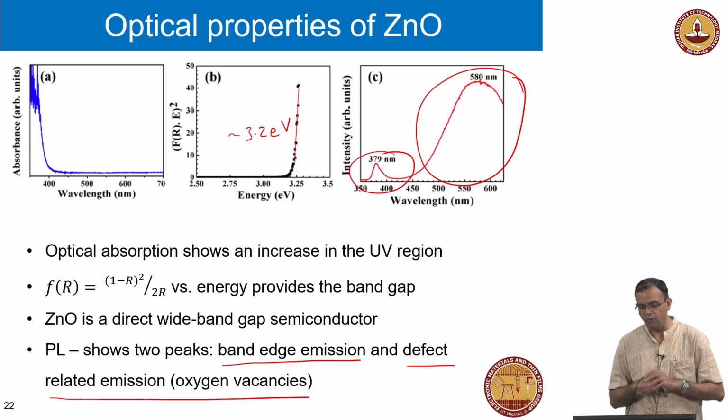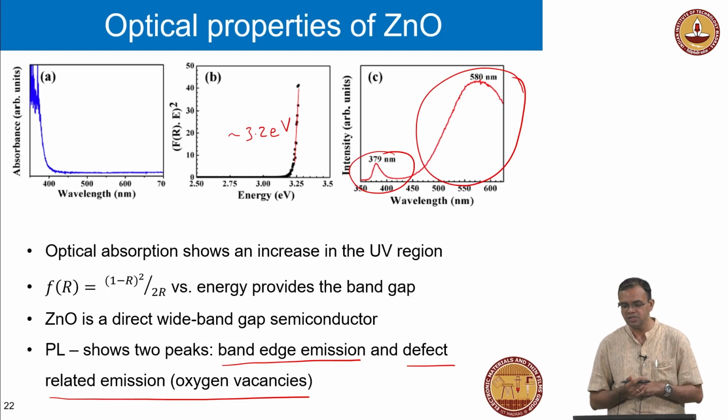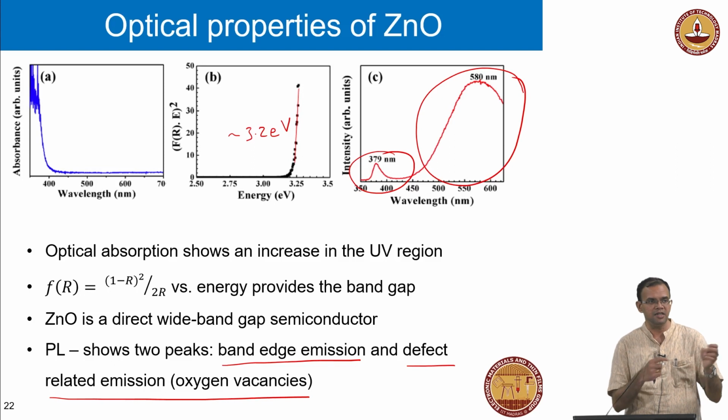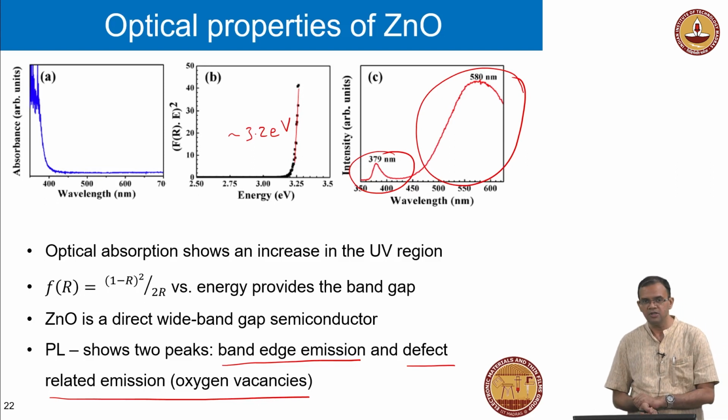So optical spectroscopy is a really good tool to measure and characterize some of the defects that are present in semiconductors. And this is important because these defects can affect the electrical properties. So from understanding the defects, you can go and understand the electrical properties. Right. So I'll stop here. Are there any questions related to the material?